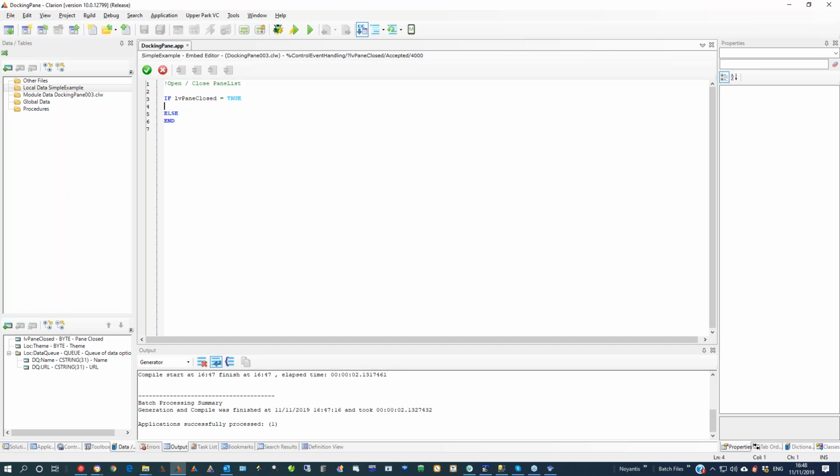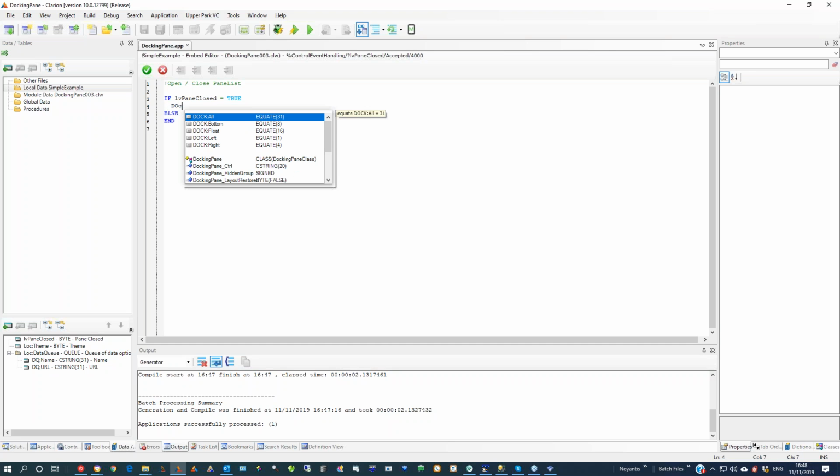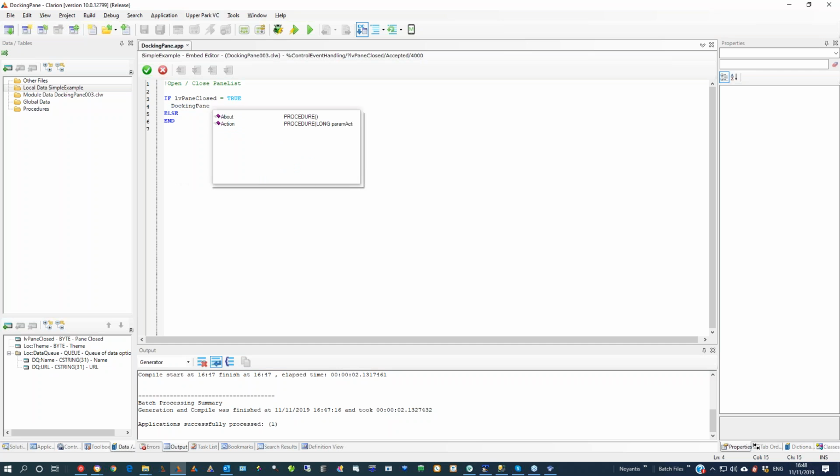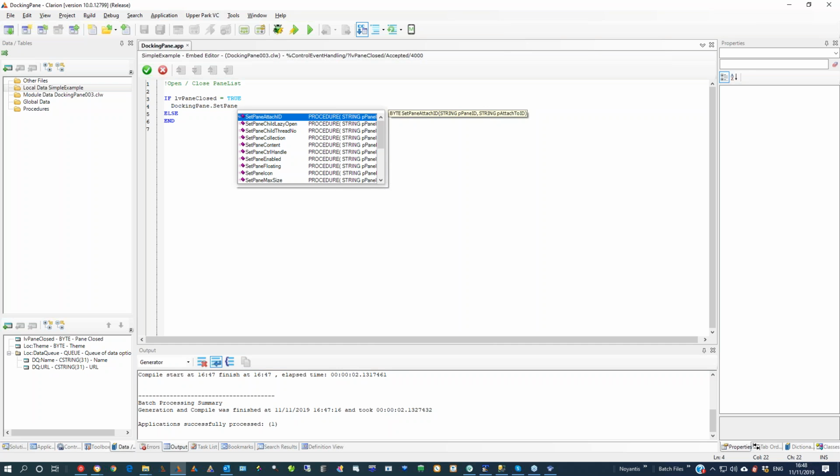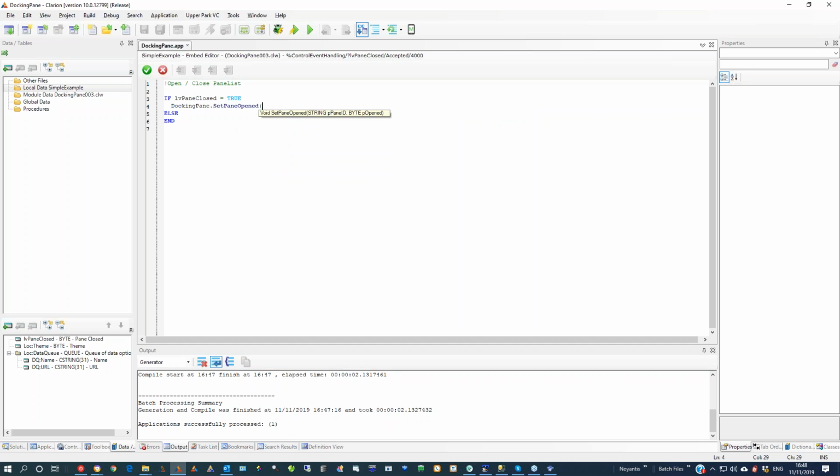Now, I don't know if this is the code. I'm just going to have a guess at the start. I'll be honest with you. Docking pane. No. Set pane. Pretty sure I tried it and it closes it instead of collapses it, but let's see. Not very good.